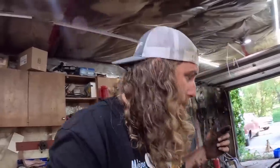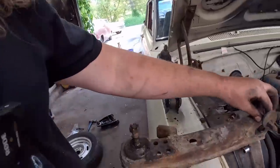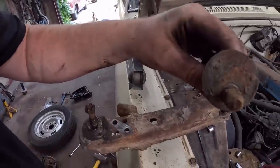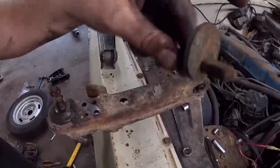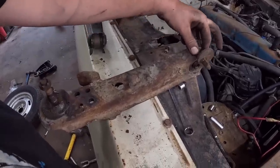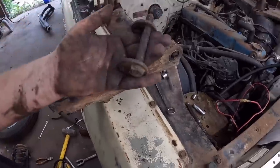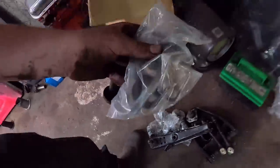Oh yeah, so the way this all works is it has these. The bolt that goes through has this kind of offset washer, and it's flat on one side. So what you do is you can loosen it, and you roll this one way or the other, and that will move in or out the lower control arm and adjust your suspension. Now we do have new ones in the bag. So that's pretty slick.